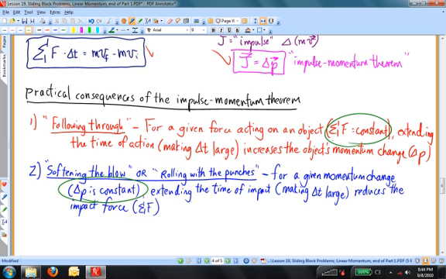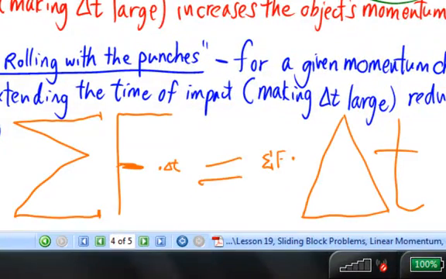Here's what I mean by that in kind of a pictorial sort of way. For a given momentum change, I claim that the thing on the left-hand side, the impulse, that includes a large force acting over a very short time interval, can be made equal to a small force acting over a very large time interval. On the left-hand side is what happens when I'm a passenger in a car and I collide with the dashboard. On the right-hand side is my being a passenger in the car colliding with an airbag. I would rather experience the force over a long period of time to make the force small, and I'll be more likely to survive the collision as a result.